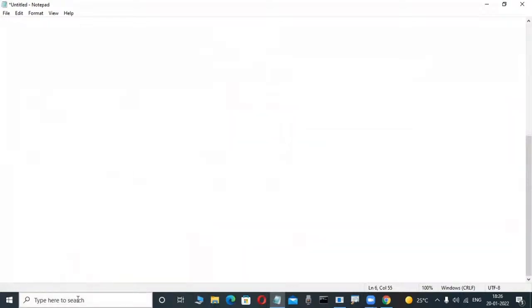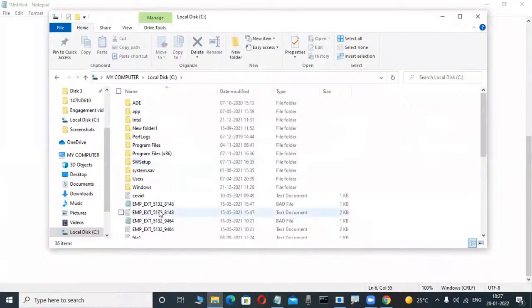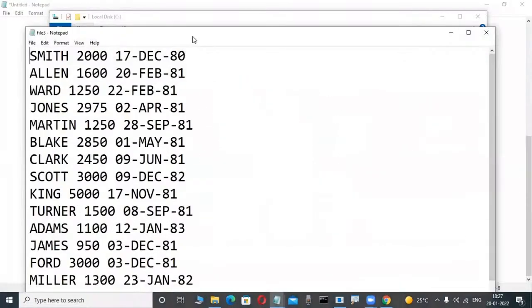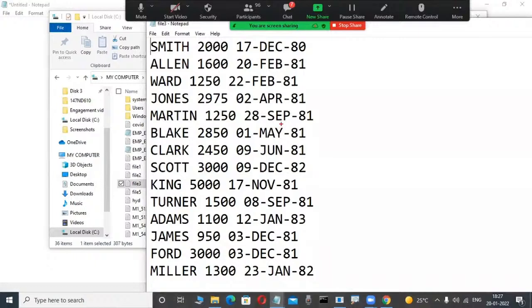is important. Suppose, for example, observe the screen. In olden days, before 1960, they were storing data in a file format like this. As we learn in history, a file format also stores data permanently. But employee details are there here. Now, who are the employees who joined before 1981? If I want to retrieve that employee information from a file, it is very difficult.